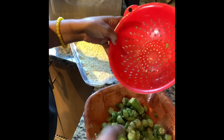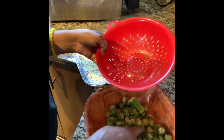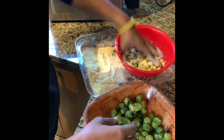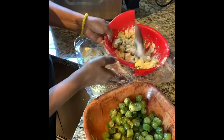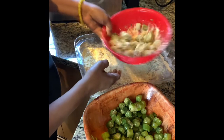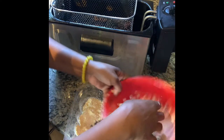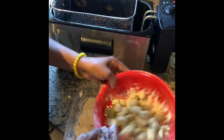Then we'll add it to our cornmeal mixture and some hot grease. The okra. We'll put the egg-coated okra inside our strainer so that our mixture doesn't come out clunky when we drop it in our grease. Make sure each piece is well coated and shake off the excess. Shaking off the excess will also preserve your oil.